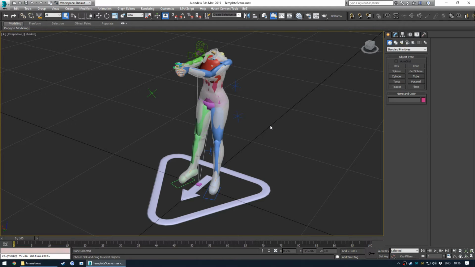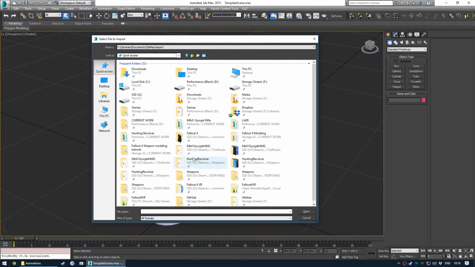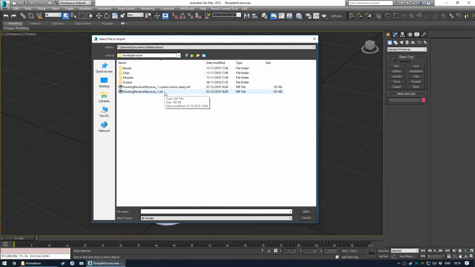Okay, so we might as well import our hunting revolver meshes to actually preview their positions relative to the bones. So we can just go straight into the game files and grab it.